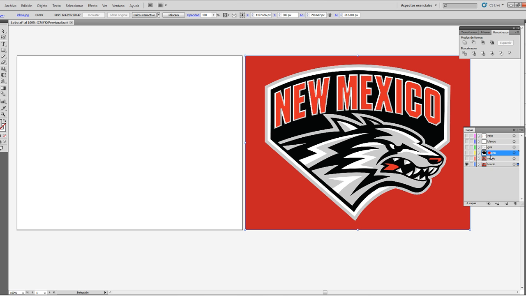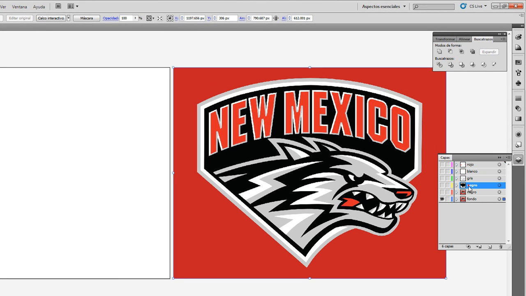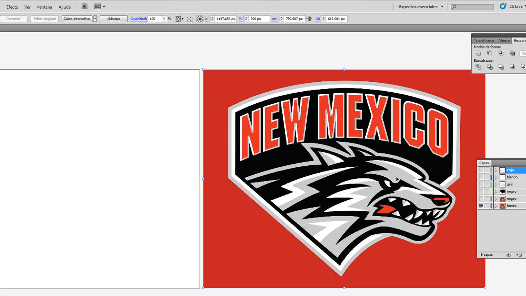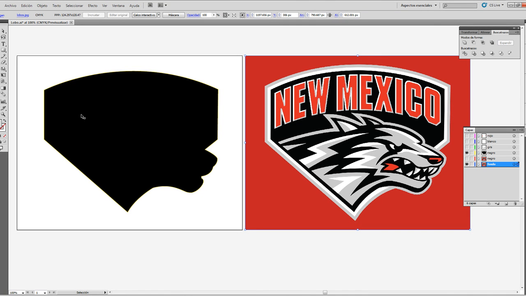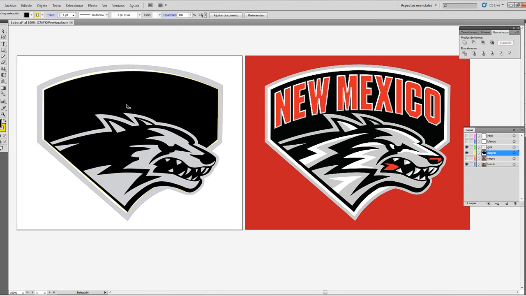You can see I have divided it in 4 different layers. I have black, I have gray, I have white, and I have red. You can see that here in my image, I just have those colors. So we have divided it in 4 different layers. You can see that here I worked with layers. I'm gonna start unhiding them. The first one is the black layer, the second one the gray layer, the third one the white, and the fourth the red.